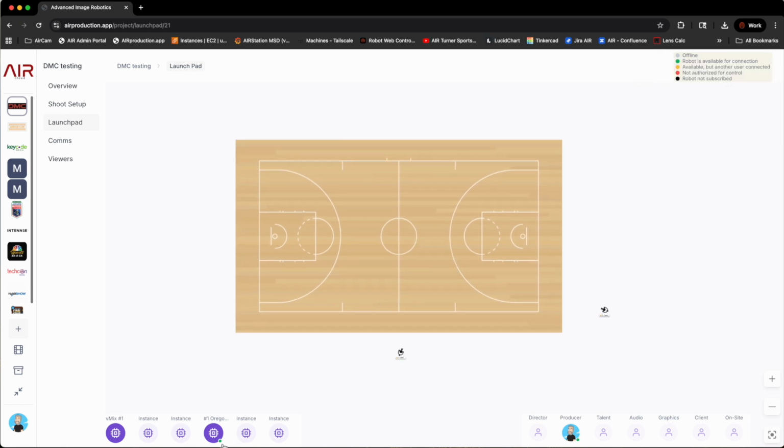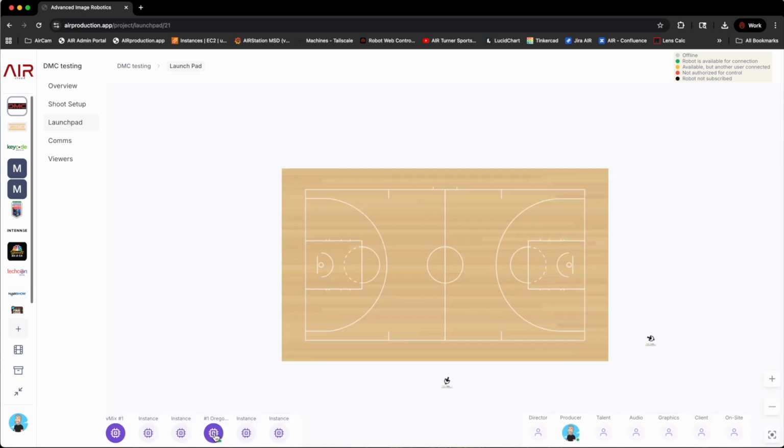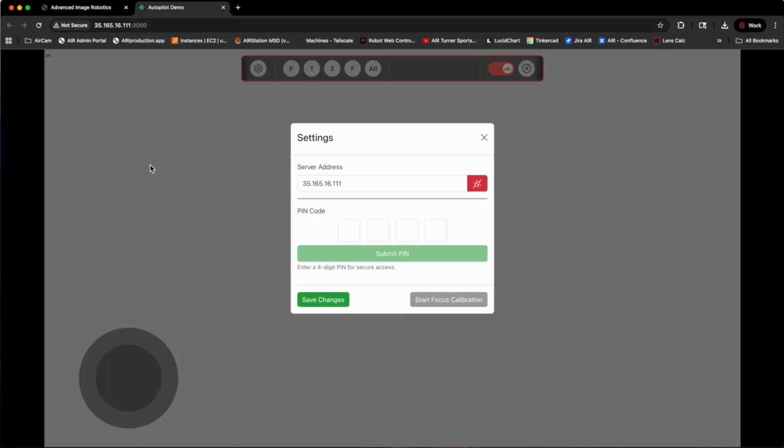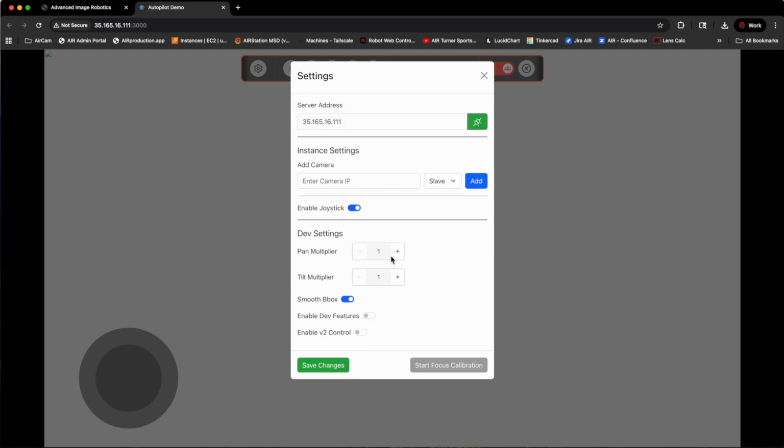In general, what will happen is you'll get a little green dot will show up down here when the instance is up and running. Now, when I want to get into that instance to control it, what I'll do is I'll just double click that exact same icon, and it's going to launch a control screen for the instance. If the instance is still starting up, you'll see the little spinning wheel up here, and when it's finally ready to load, this is the screen that you'll get. This is the EC2 instance IP address. All you need to do is enter your 4-digit PIN to connect to that instance.